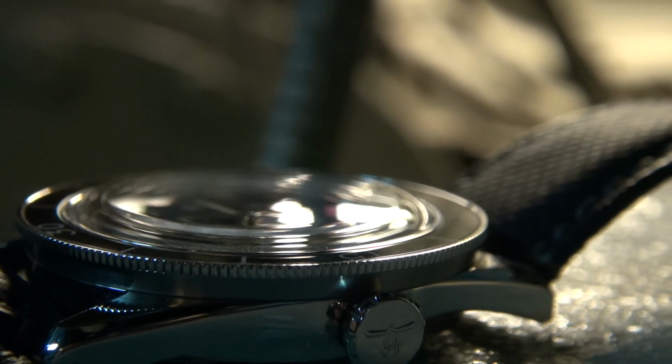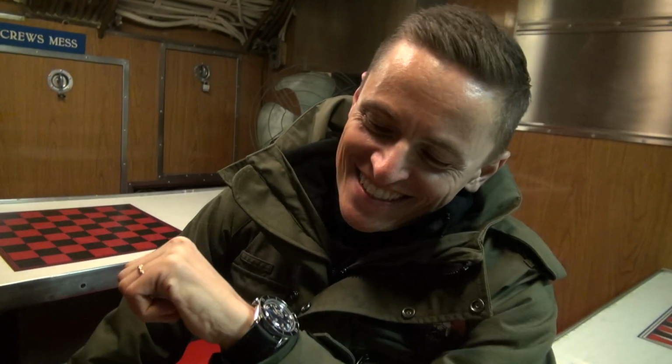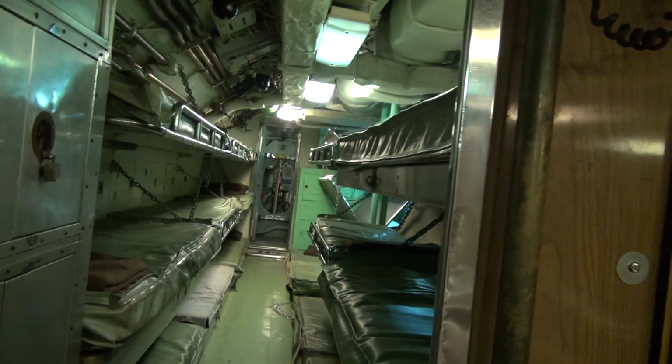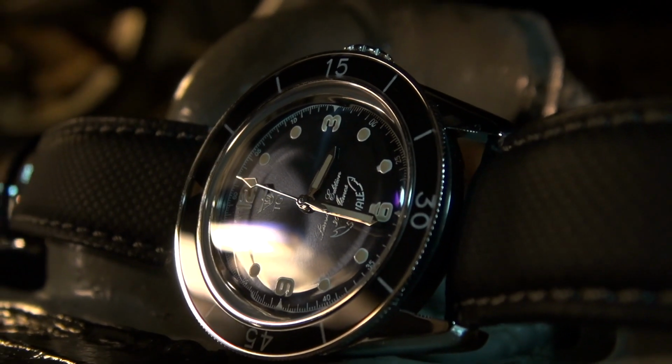This is one of the most distinctive and original dive watches in the entry to mid-range market right now. The quality is outstanding. Very few brands come this close at under $2,000. I really do mean that. The mastery of their case making is evident here. Absolutely, you can see it.